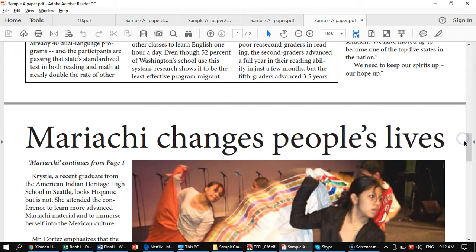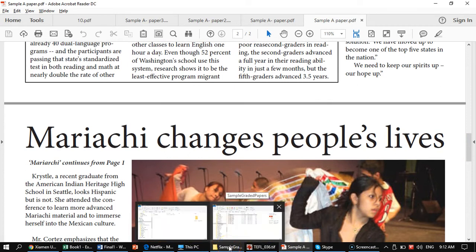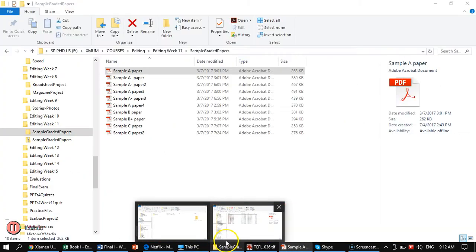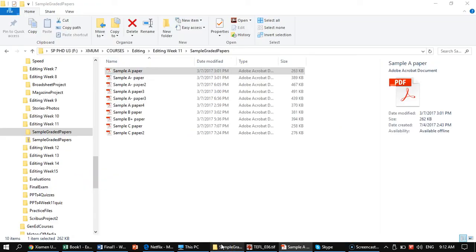Maybe it should have been an A minus. When you're grading a whole bunch of papers quickly after finals, it's hard to be exact. So we'll look at, yeah, there's just one other A. Oh, there's one down here too. Okay, we'll look at this one, see if it's better.